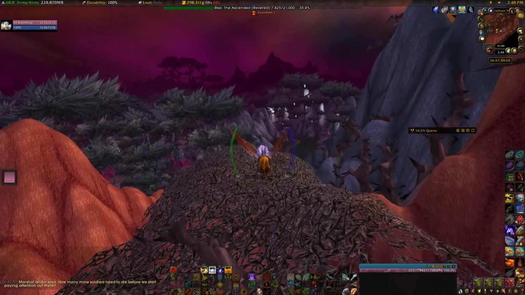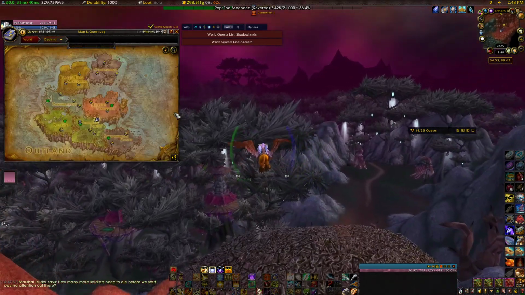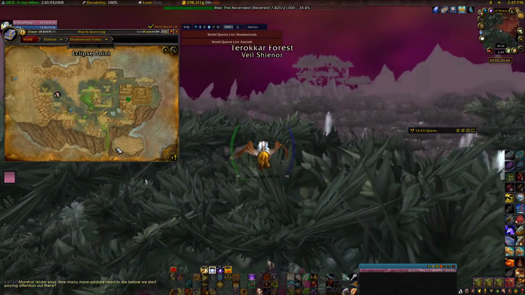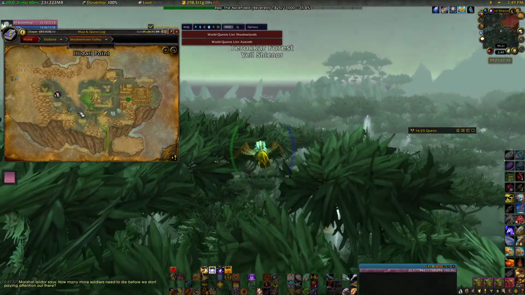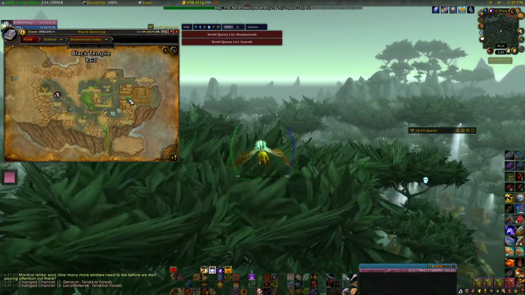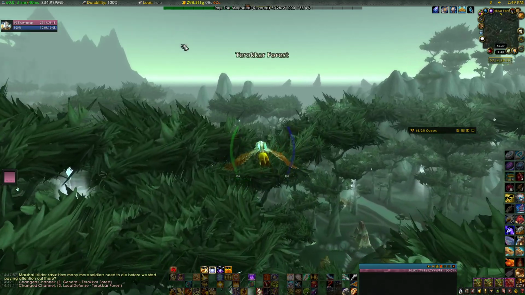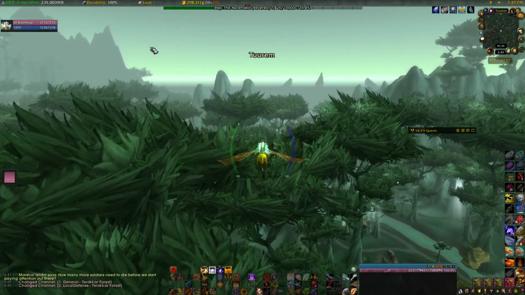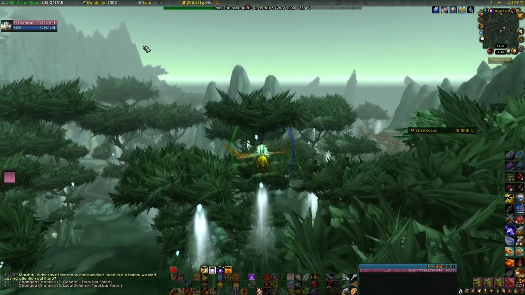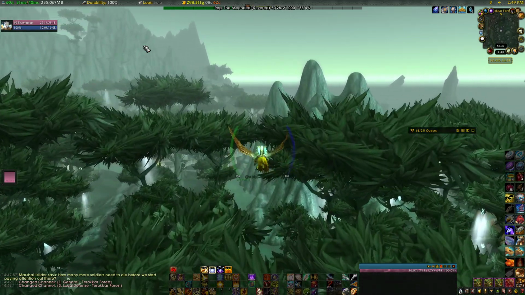In order to get to Black Temple, I'm taking a flight path to get me down to Shadowmoon Valley, and then we'll fly from Wildhammer Stronghold to Black Temple. Hopefully, the world boss is going to be out there. I can't for the life of me remember what his name is. If anybody remembers, put it in the comments below.